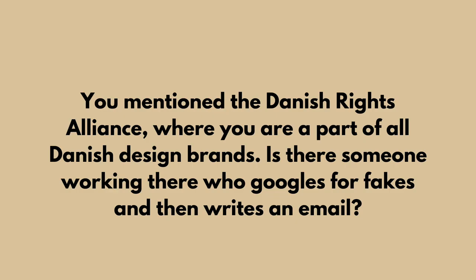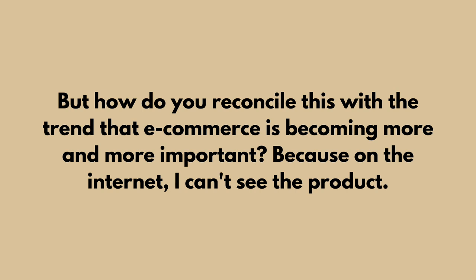The Danish Rights Alliance has lawyers who search for fakes and write emails — we tip them and we pay for it. But we cannot withstand such strong pressure from all over the world. There are fake Rolexes sold in markets in Hong Kong, New York, everywhere — everyone knows they are not Rolex. When people want a real Rolex, they go to a decent shop and buy it. The same goes for furniture. In Europe it is quite organized now, but in the rest of the world it is not, and it is completely impossible for us to stop it.